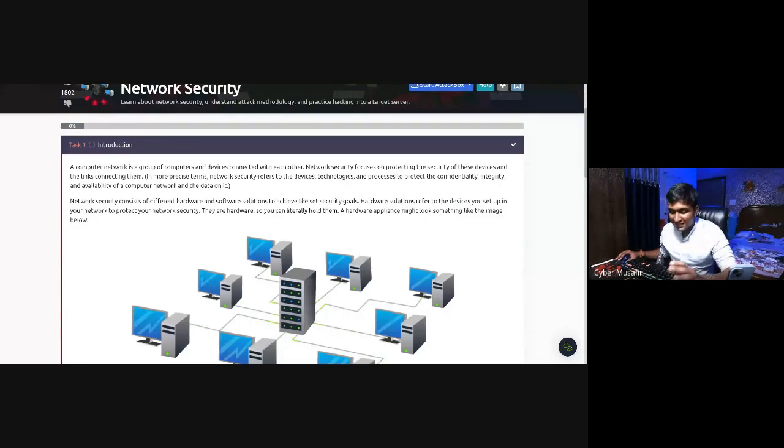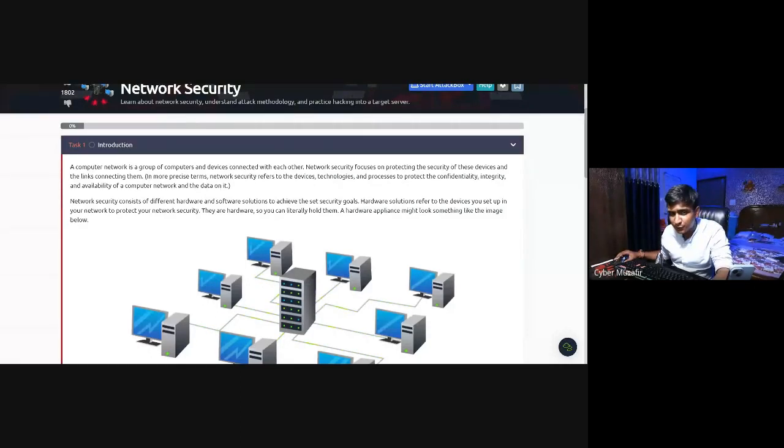Now, it's the CIA triad, and network security consists of different hardware and software solutions. When it comes to confidentiality, what I mean is keeping my things private. If I ask everyone, would you like to peep into someone's private life, or would you like someone to peep into your private life through a wireless connection?